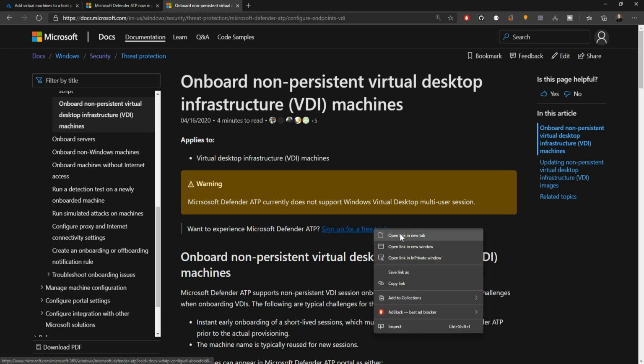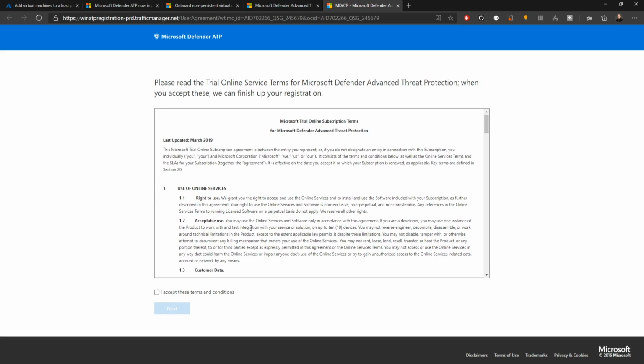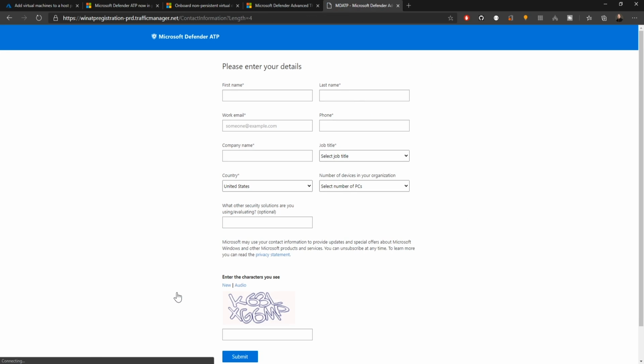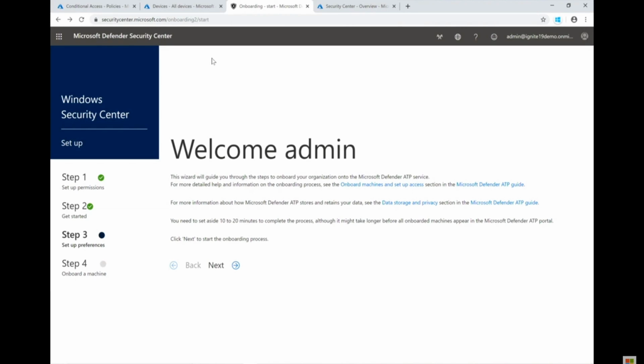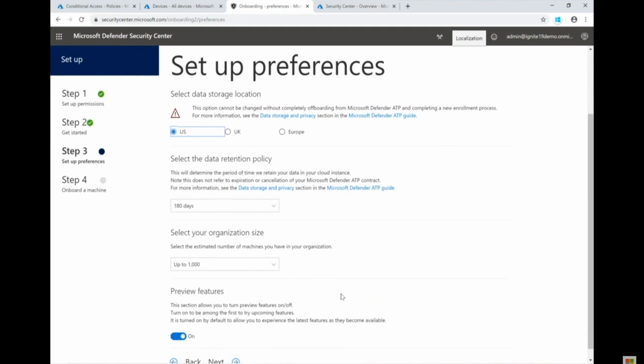And there is another link here for starting a free trial, which will open in the background. You can go through this sign-up process and accept the license conditions after you've read them thoroughly, of course, and hit next, and then provide all your details, and you'll be met with this setup screen. And this will just walk you through quickly setting up Defender ATP. And we'll click next on this first screen. And then you need to choose where your data will be stored. Now, if you choose a location now and then want to change it later, you will have to open a support ticket for that. But we'll select US for the moment, and then we'll scroll down a little. And 180 days of retention is just fine by me.